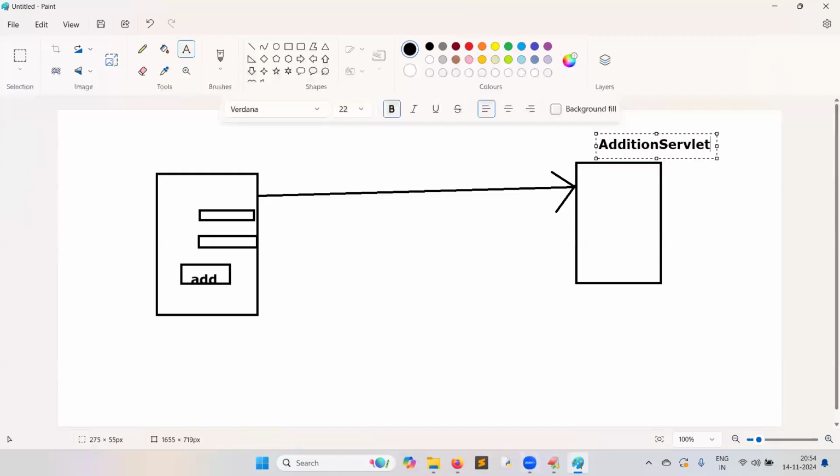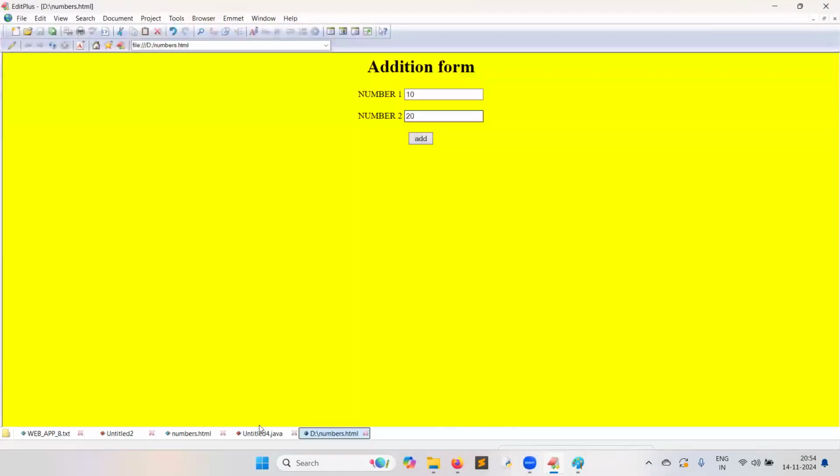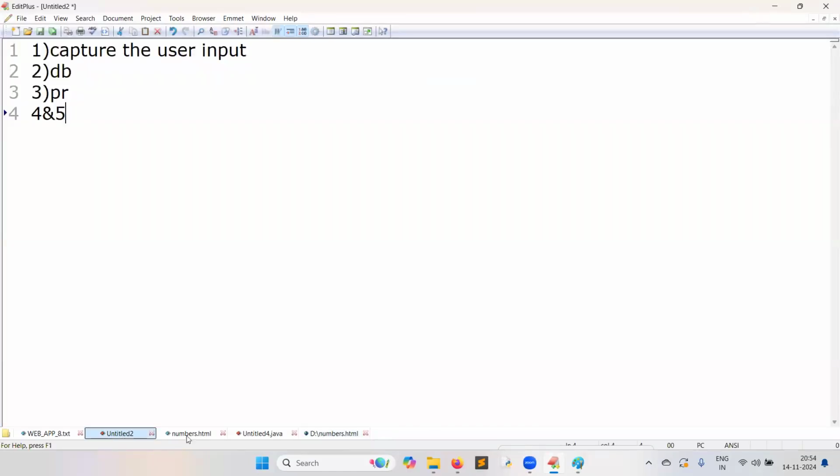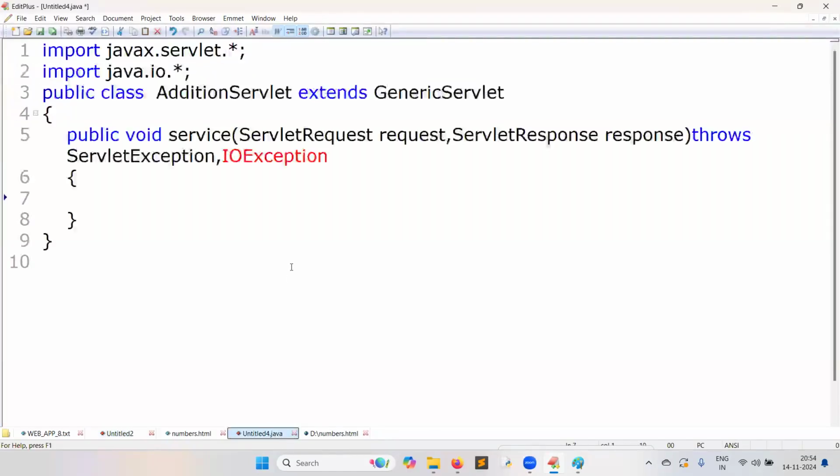During the life cycle of the servlet, you know what the servlet container does? It will wrap them. Those two numbers are wrapped into the request object. That is the point you have to understand.